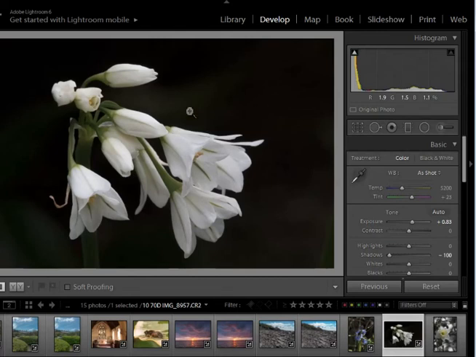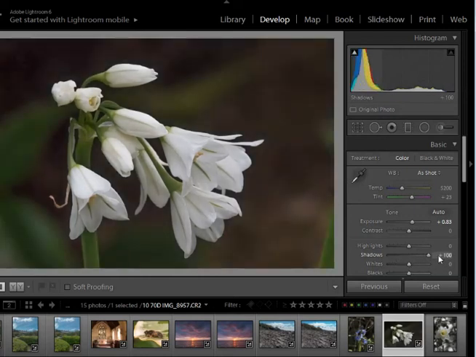I sometimes like very dark backgrounds like this, but I actually like stuff going on in the background, and my preference would be to push it in the opposite direction so that there is actually something going on in the background. And again, Lightroom makes it pretty easy to achieve that. I've just put the shadows slider in the opposite direction. There's not necessarily quite as much as I'd like in the background, but that's certainly another alternative, and I can go from that to that very easily.